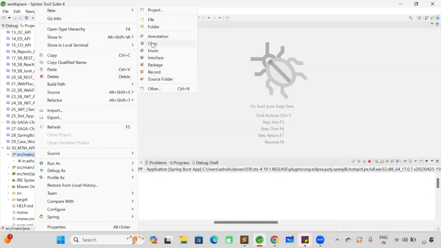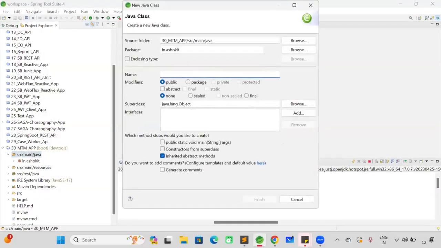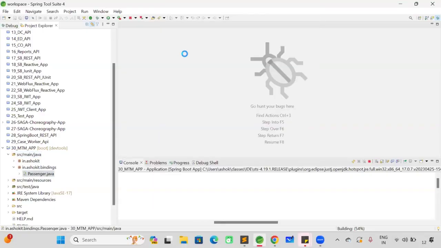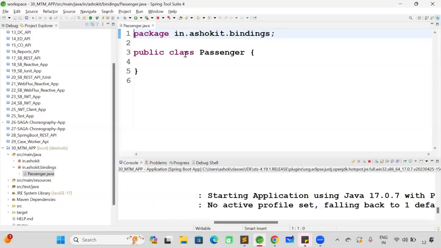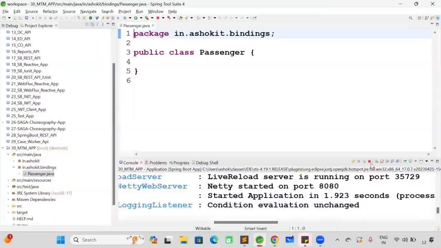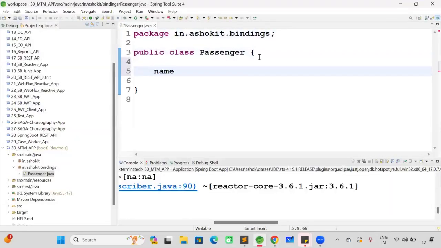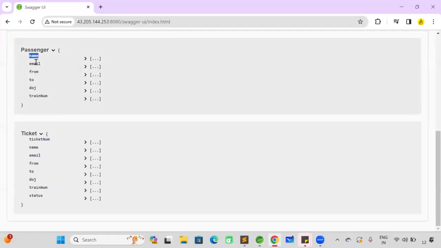So new class Passenger, in the bindings package. In the Passenger class, what are the variables we need to take? If you see here, it will represent the format. We need the name, email.